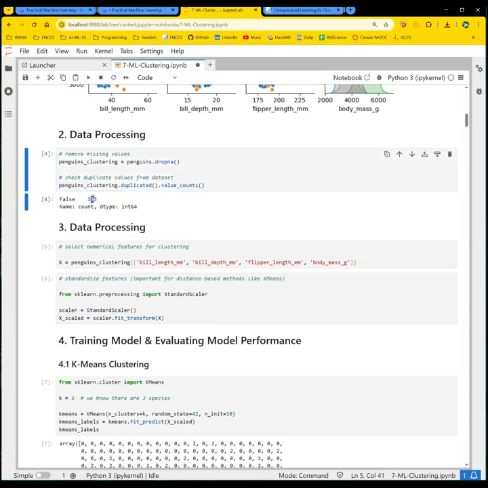We have 333. For this clustering task, there's no output, so we select these 4 features to cluster this dataset. And we also use StandardScaler to scale these numerical features.